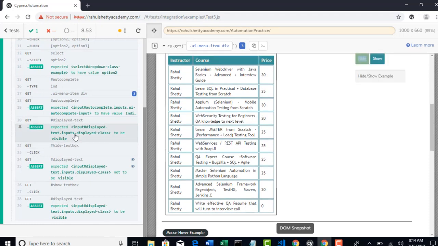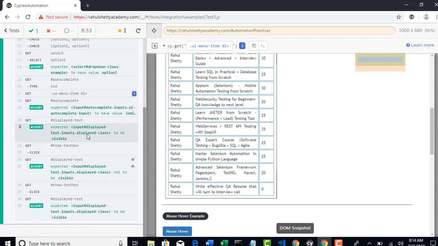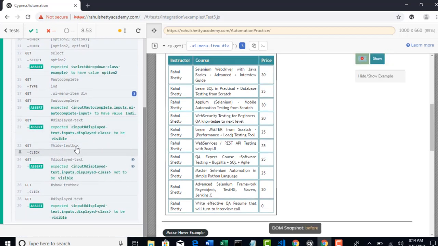We were checking if it is visible or not on first attempt. Yes, it is visible. And then we clicked on the hide button. Look at right screen. It's highlighting for every move. I clicked on hide button. Thereafter, when I asked to check if it is not visible, assertion saying it's true, it's not visible. At the same time, you can see icon saying this element is not visible. And then you clicked on show button, which it's highlighting on your right side.